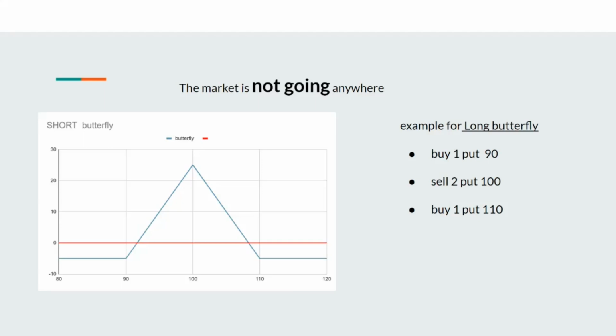If the market doesn't go anywhere, we're going to get a significant profit. There are going to be two break-even points that we cannot go below or higher than those two. But if it does exceed the break-even points, we're going to suffer a minor loss, which is okay with us because we took a risk, but we didn't lose too much money. And for sure, we're not going to lose a lot of money.